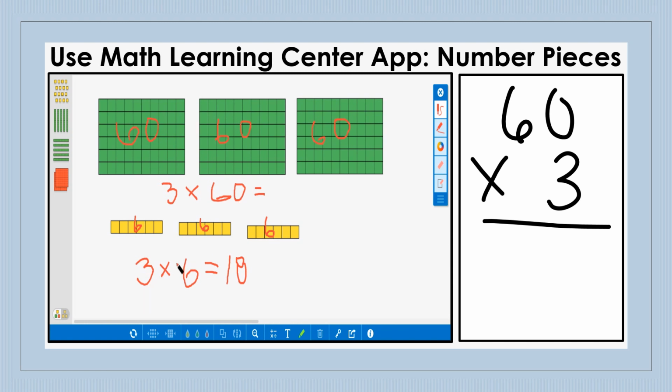And so if we're thinking about our basic fact, 3 times 6, and how that equals 18, this can help us in thinking about the product of 3 times 60. So 60 plus 60 plus 60 will give us a product of not 18 ones, but 18 tens, or 180.